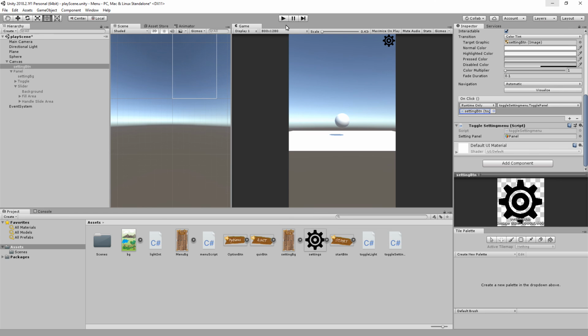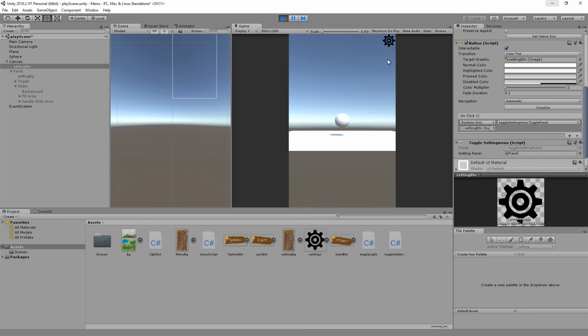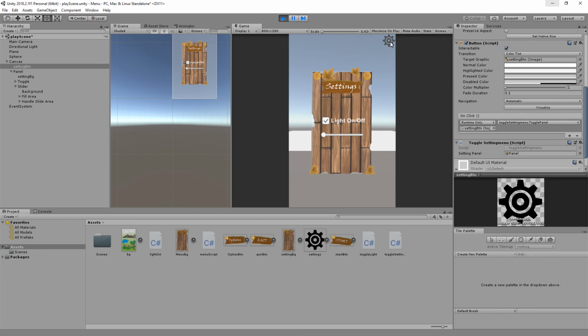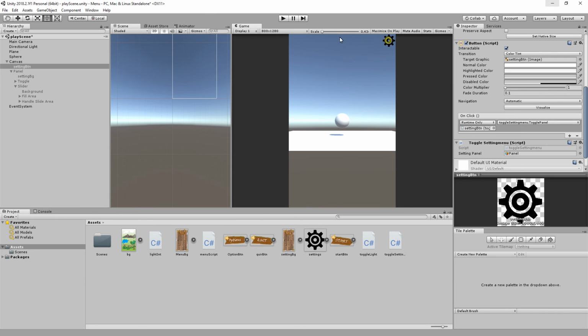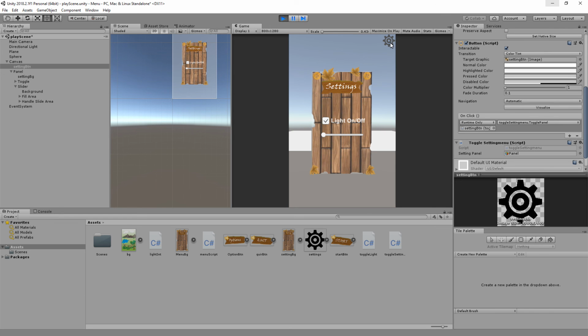So now we try it. Now you press OK. Okay, so if you press, it will show.